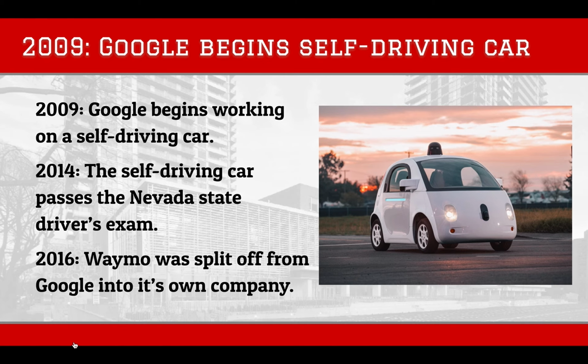Google began their self-driving car in 2009, but it wasn't until 2014 that the self-driving car could pass the Nevada State driver's test, and then it was split off from Google into its own company a couple of years later. But they're not on the road just yet. So again, that's going to be that kind of deep learning and it's going to be strong AI because it's not really supervised. Yes, during the testing, there's always been someone at the steering wheel who can put the brakes on the car if something goes wrong. But eventually, if this becomes mass produced, there won't be that human safety feature. It's going to be making its own decisions about which lane to drive in, where to turn, and so on. And there will not be that human component.